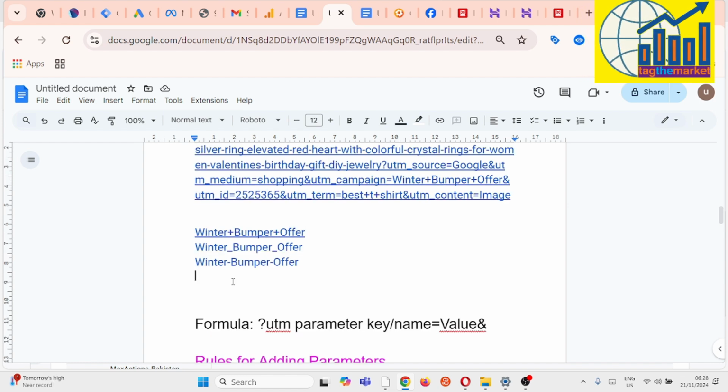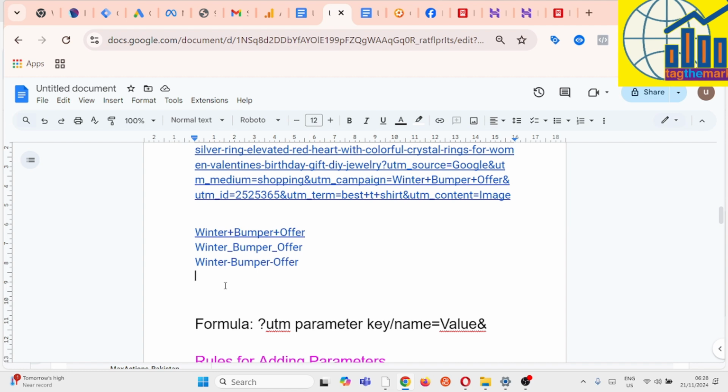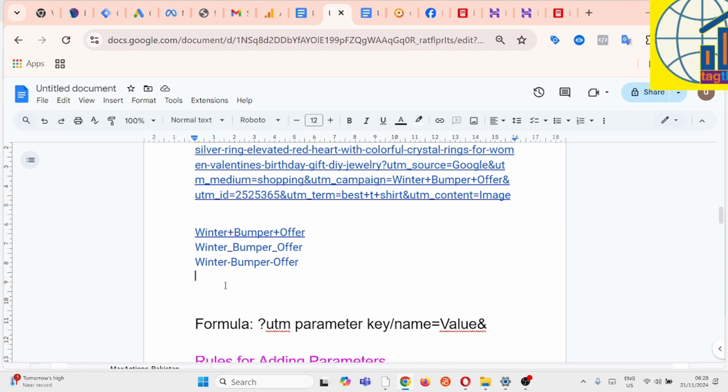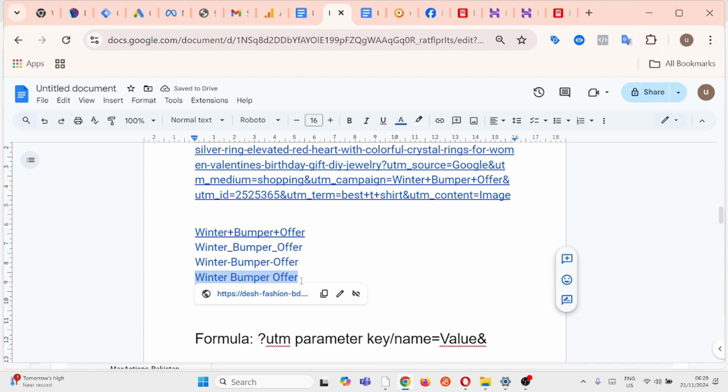The most important thing I want to share with you: you can also use space. This is what you want to see in your analytic tools.